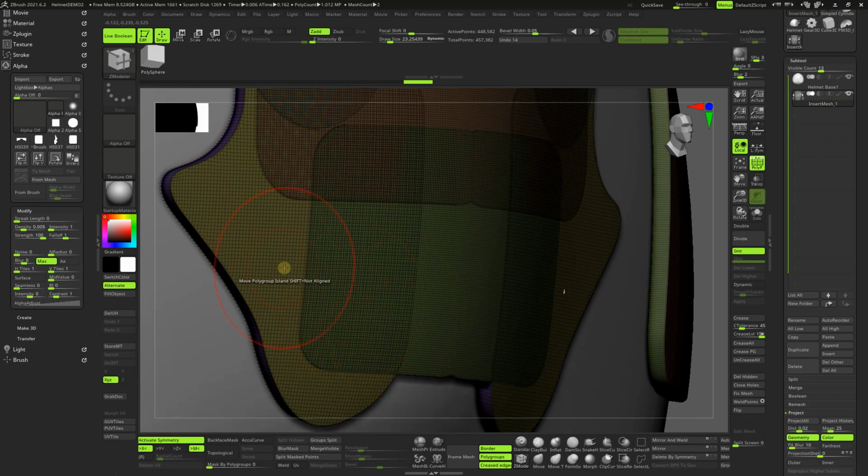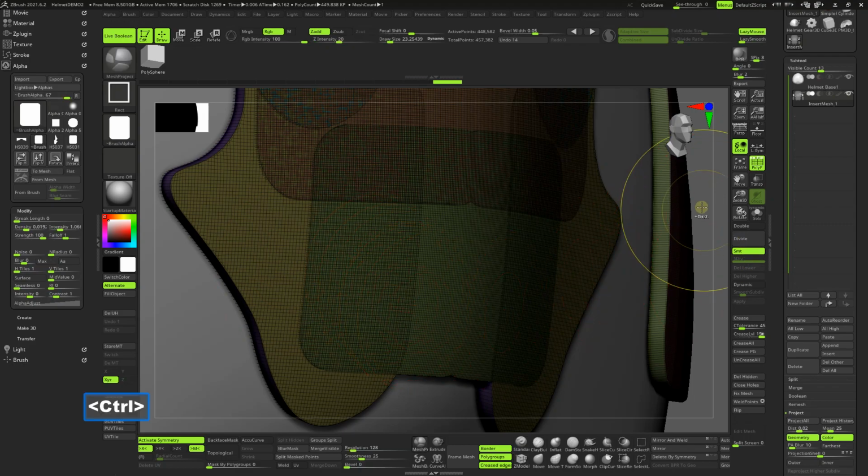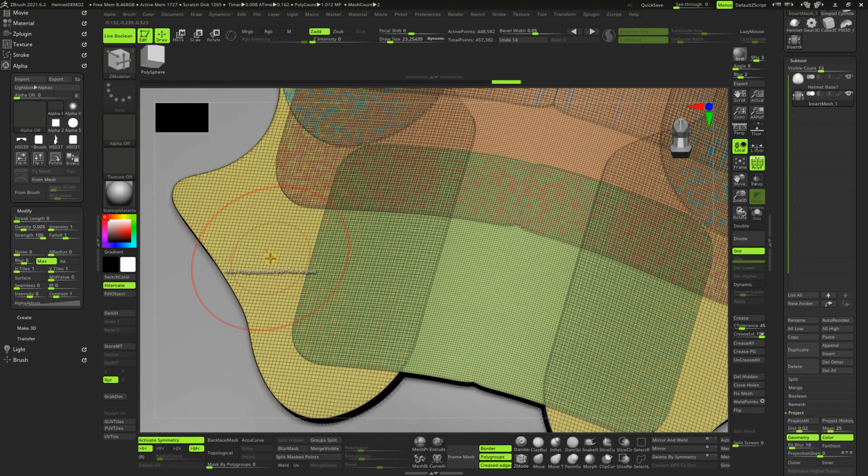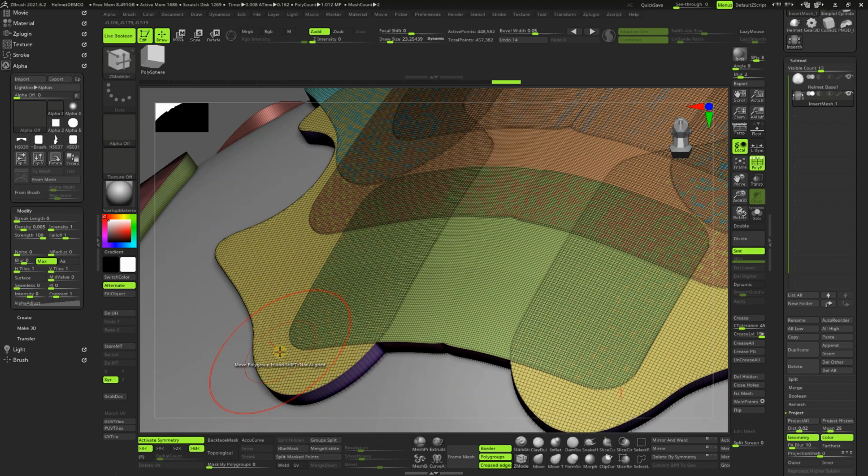Okay, and then all you got to do is find that poly. Oh, everything's masked. Unmask it. There we go. Well, it does work. And then it doesn't.